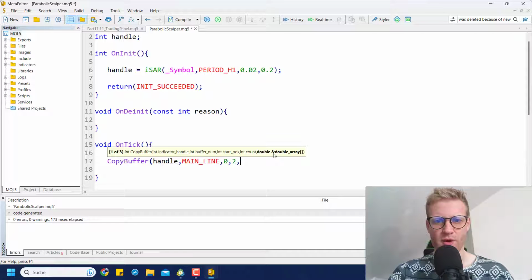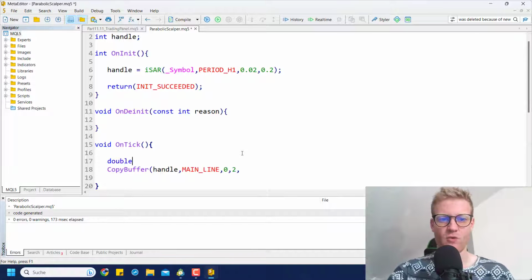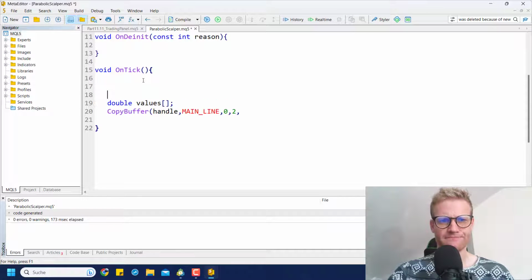And now the last parameter, this one is a little bit tricky, and we learn something about a new data type because here it says this is a double array. So what is requested here is the reference to a double array. And we can create this double array like this. So you write double, which is again just the data type.